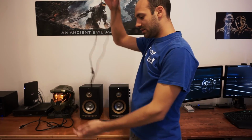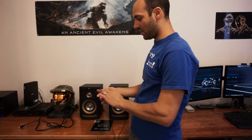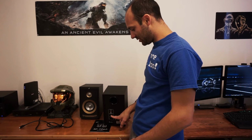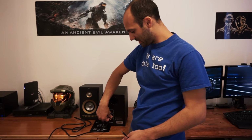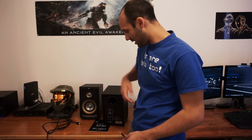All right. So this will go in the back of your sound card on the computer, and the other end is a red and white RCA, because on the back of this guy is a red and white RCA input. This is your SPDIF. I forgot the name of it. It's like a large PS2 type connection, but that'll go from this speaker to the left. You plug that in. Power switch and input.